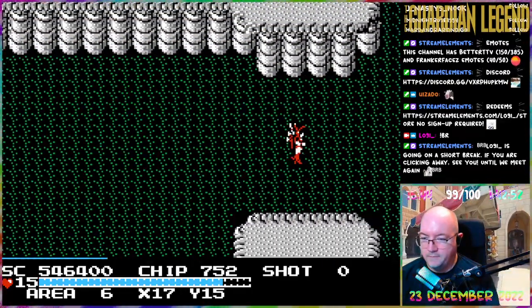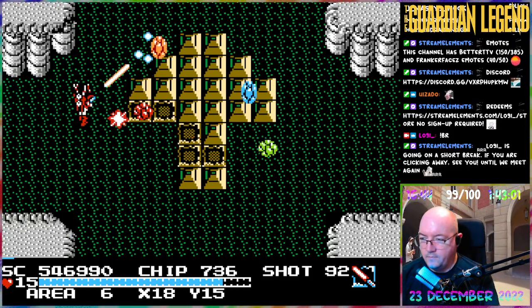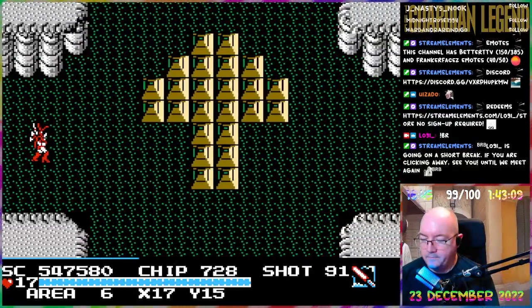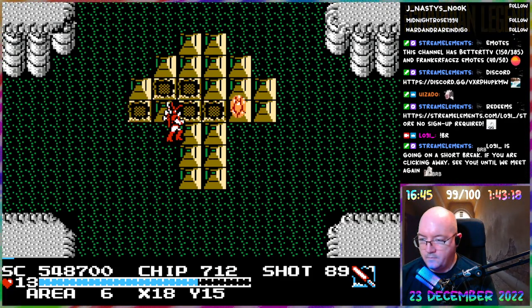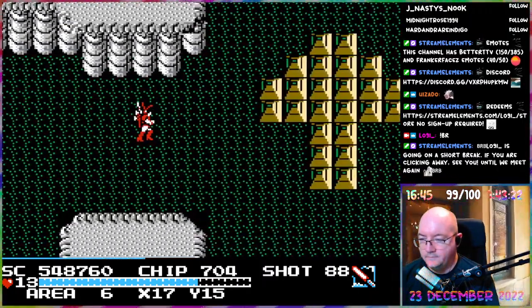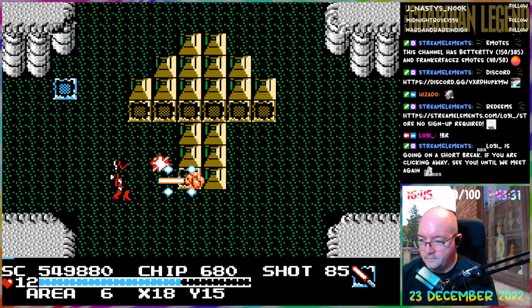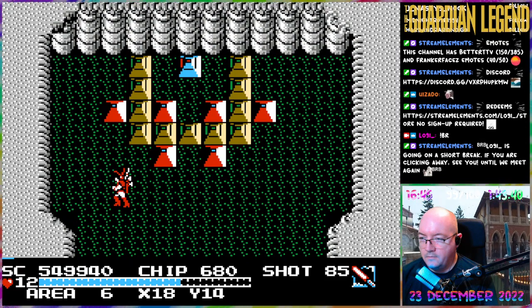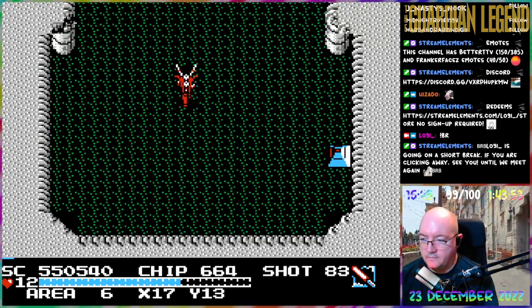Let's give ourselves the best shot every time. Let's just farm some chips. Nothing. Perhaps not the best area to farm. Let's see if it's better up top. No. Probably a safer area to farm.